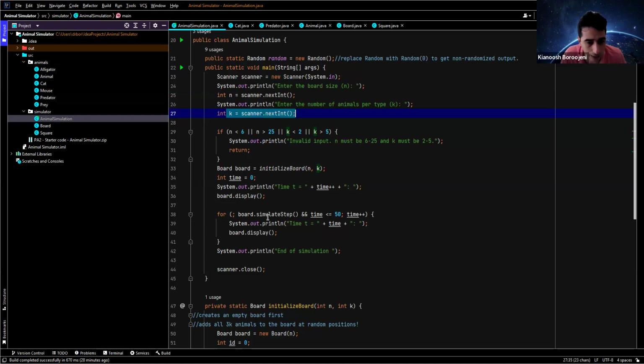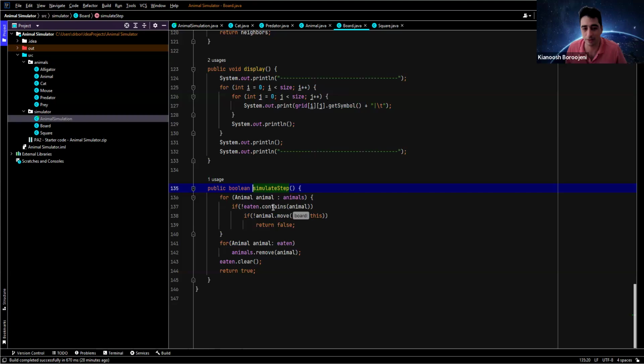All right, so the last thing I'm going to mention before we go to the animal class is the simulation.step, which is pretty complex. I mean, at least it doesn't look complex, but after I show you the move method of animal, you'll see it's pretty complex. In this simulation.step method, I'm going to have a for loop over all the animals in my simulation. Originally, if let's say K is 5, we have 5 cats, 5 mice, and 5 alligators. That means we have 15 animals, and this for loop will happen 15 iterations.